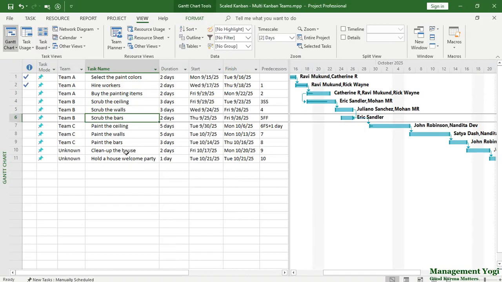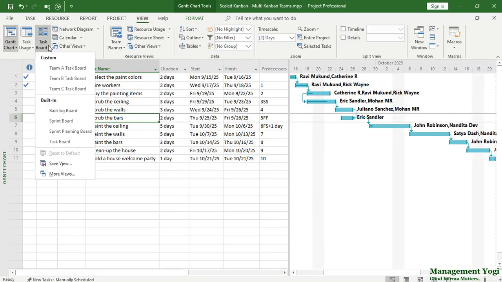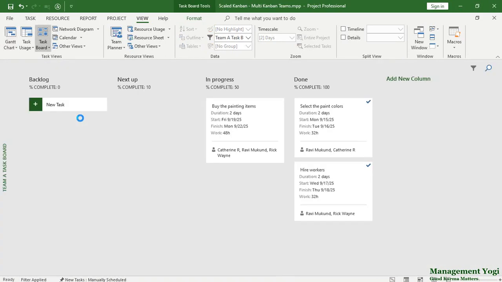Next is, how about the individual Kanban boards that we have? This will be useful or needed by the flow masters, individual flow master, which are equivalent to Scrum Master in Scrum, or individual service request manager, which are equivalent to product owners in Scrum. Our framework here is Kanban. So these flow master or the service request managers would be liking to see all these work items in their individual team boards. For that we have 3 task boards or custom Kanban boards. So this is Team A, Team B, and Team C task board. Let us say I am going to select Team A task board, which is a Kanban board. Now here you can see Team A task board, and we have these work items.